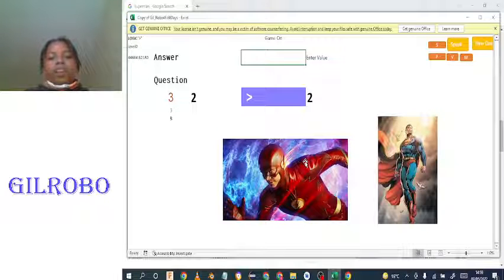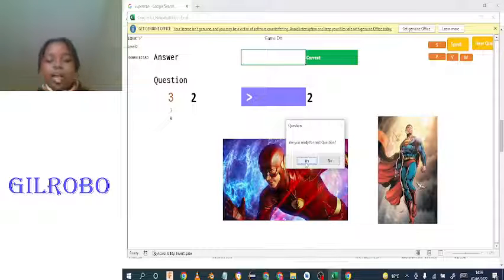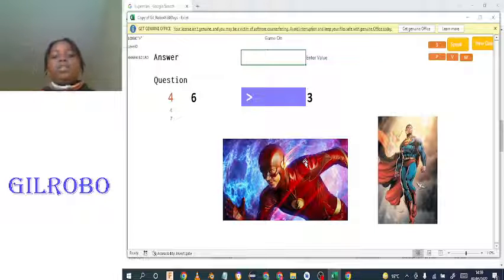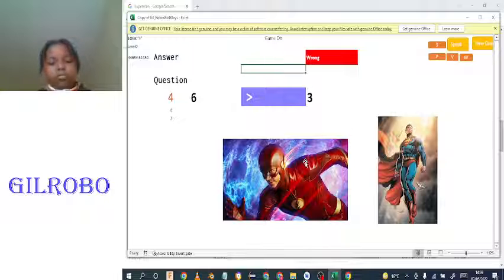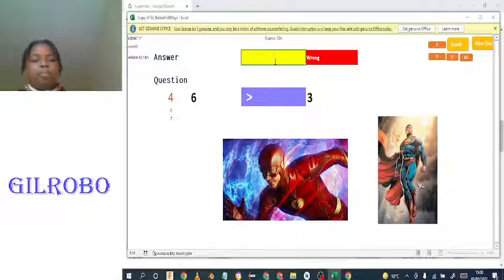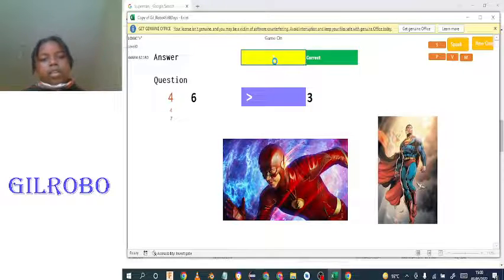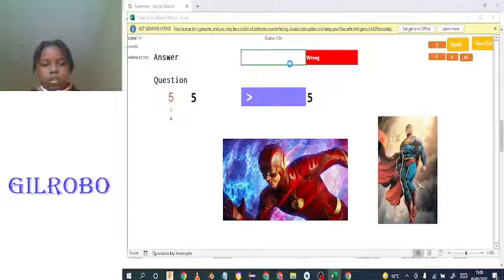Alright, is 2 greater than 2, Flash? Think, Flash. No, 2 is not greater than 2, so I put 0. I got it right. Are you ready for the next question? Is 6 greater than 3? Yes. This should be for the Flash. Uh-oh. He rushed, he put 0, but it's supposed to be 1. So let's try again for him. Is 6 greater than 3, Flash? Yes, so the answer will be 1. Nice work, Flash.